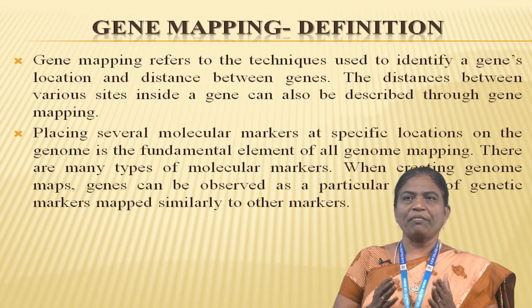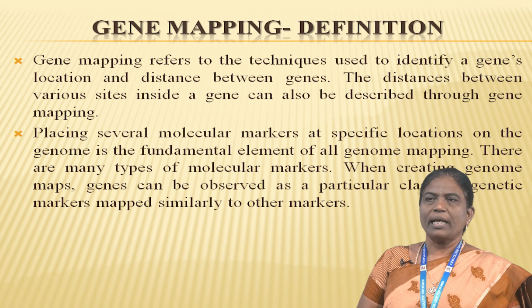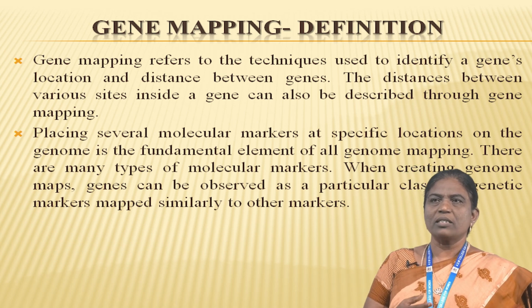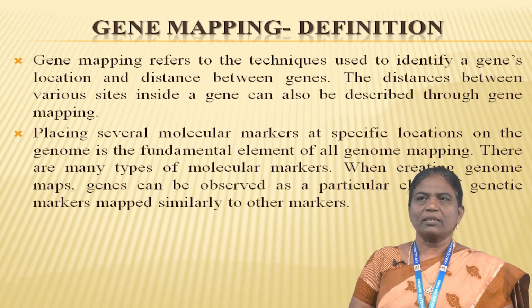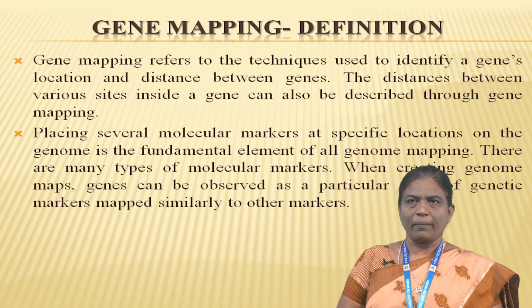Let us see something about the introductory part of gene mapping. Let us see the definition of gene mapping. Gene mapping refers to the techniques used to identify a gene's location and distance between genes. The distances between various sites inside a gene can also be described through gene mapping.